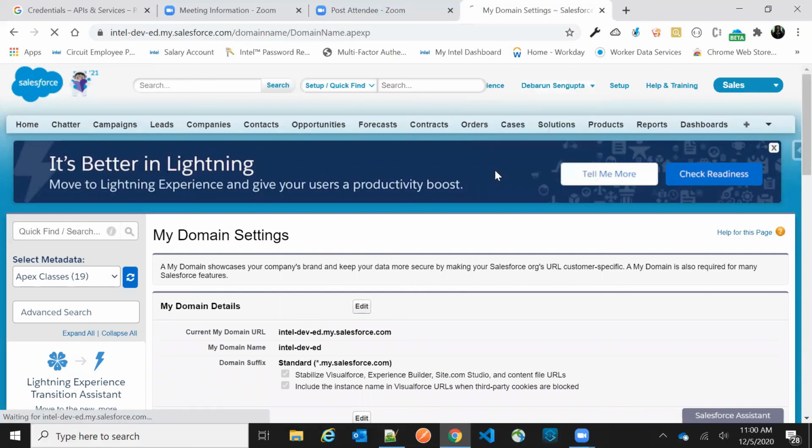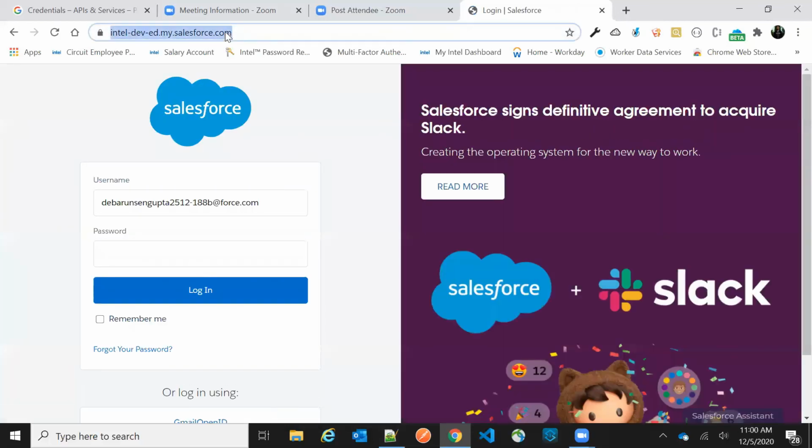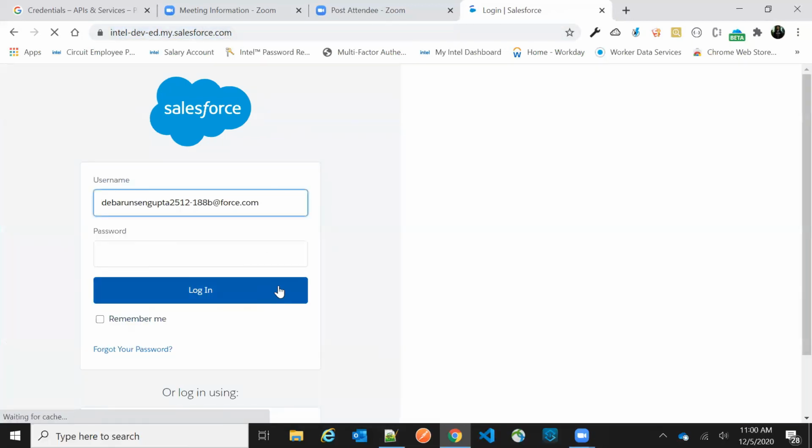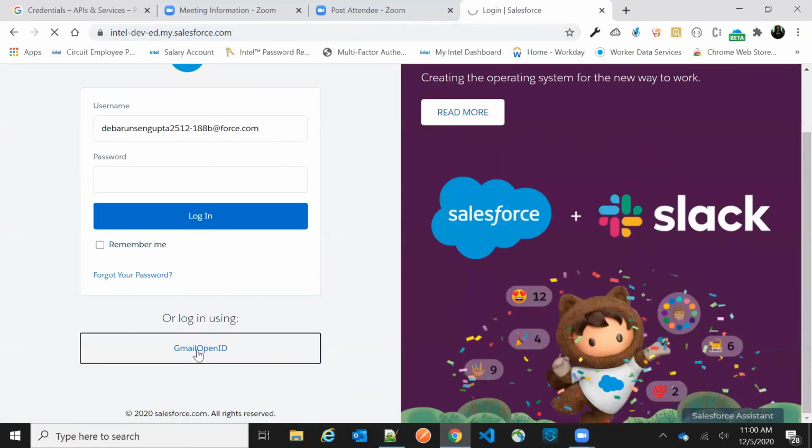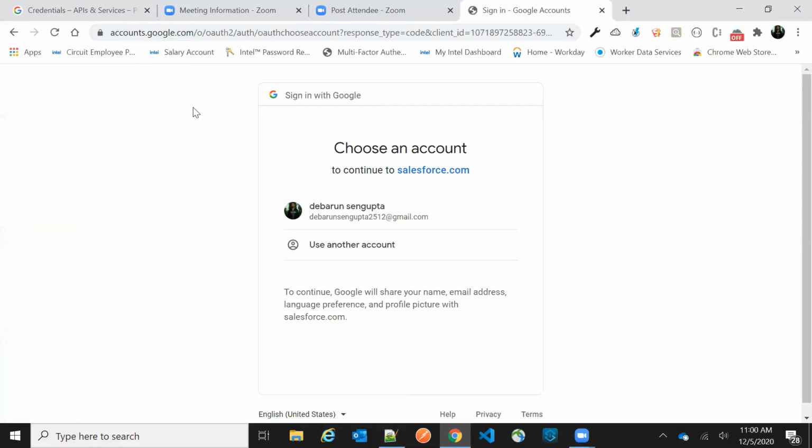So the moment you log out of this, you see this page, and you see this option Gmail OpenID. The moment you click on that Gmail OpenID, it goes to the Google page.